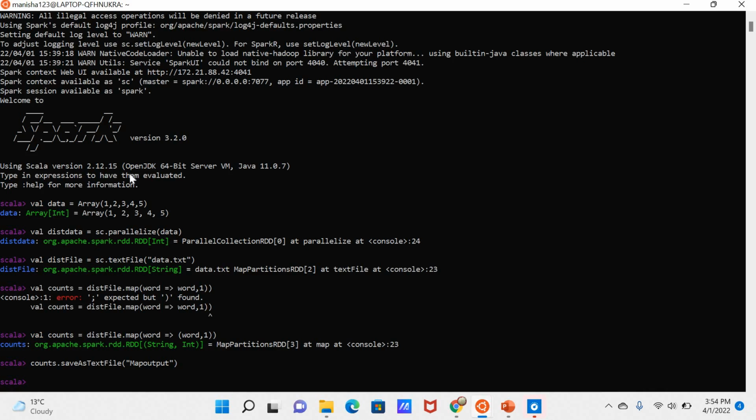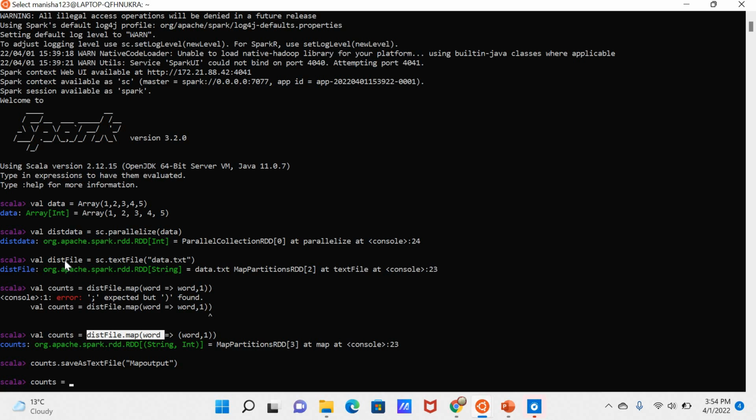Now let me show you what is the purpose of flat map. So I'll be defining one, I'll be using flat map.